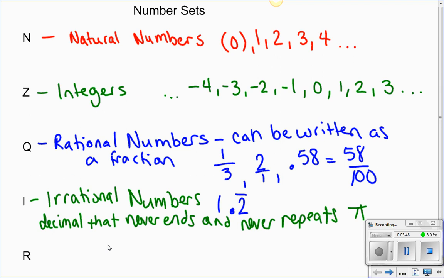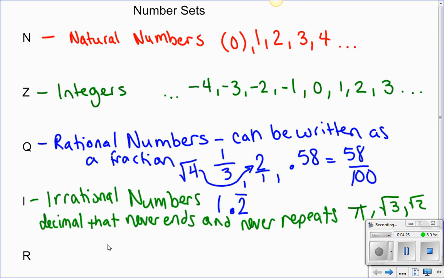Another example is surds. So like the square root of 3. You'll notice if you do that in your calculator, if you find the decimal of it, it doesn't repeat and it continues on and on forever. Any surd will do that. The square root of 2, the square root of 5, etc. Okay, but the square root of 4, for example, is a rational number because it can be written as 2, which can be written as a fraction. So only surds, only the radicals that are already reduced.